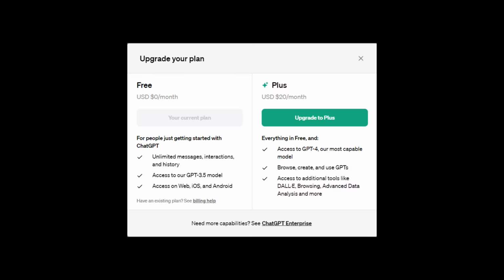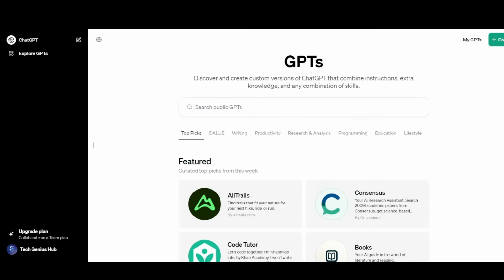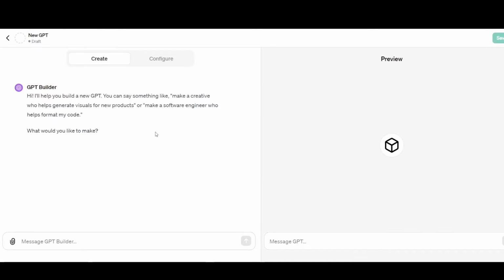Let's start. If you haven't already, you'll need to create a ChatGPT Plus account, which costs $20 per month. You're also able to create a custom model with an enterprise account, but you'll need to reach out to sales for pricing information. After you've signed up, log into your account to create the GPT. When you're on the home page, click on Create a GPT, and you'll be taken to a page with an open chat with ChatGPT and a configurations menu on the left-hand side. On the right, you'll be able to preview your chatbot through the site's Playground view.